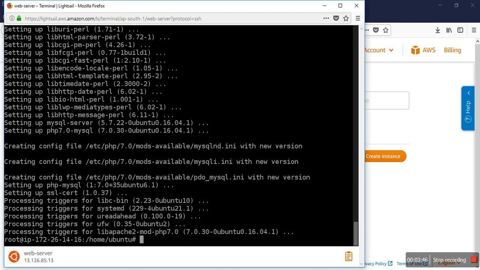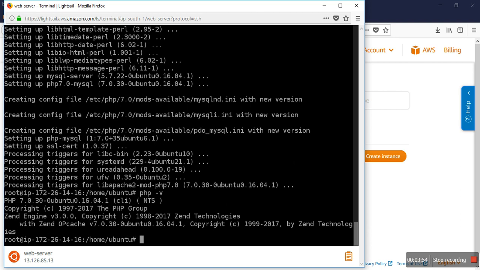And my PHP is ready now, and also the MySQL. Okay, so you can check the PHP version. It's a single click installation, and I have to go to that.